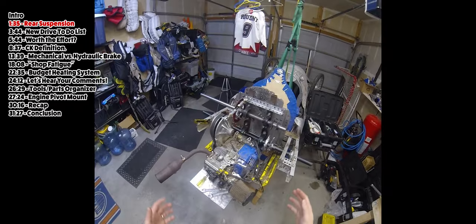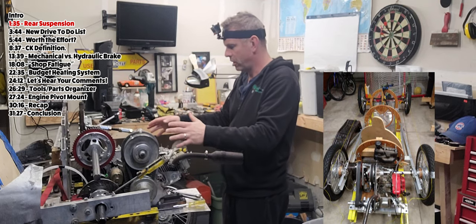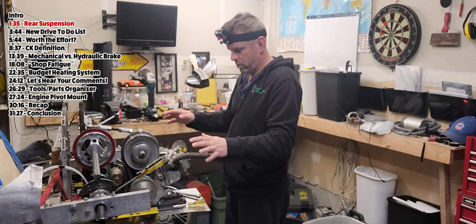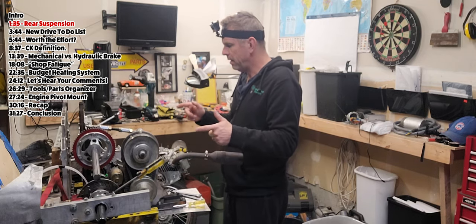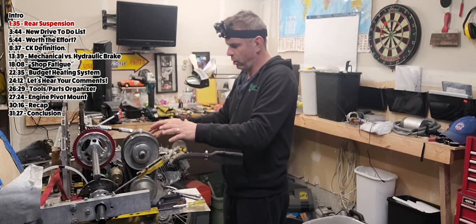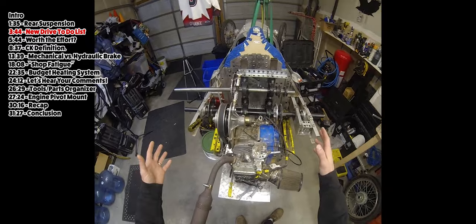So I'm keeping it. Now we're on the third redesign here, because, like you saw in my last video, I used to have a belt drive, then I had a shaft drive for a little while, which worked fairly well, but the angle on it was weird, and it was a little bit unreliable. So Dave Wells and I, you'll meet Dave at some point later, came up with this idea, which is a platform that holds partly onto the rear axle and is partly resting on the frame. So that's what I'm doing here.